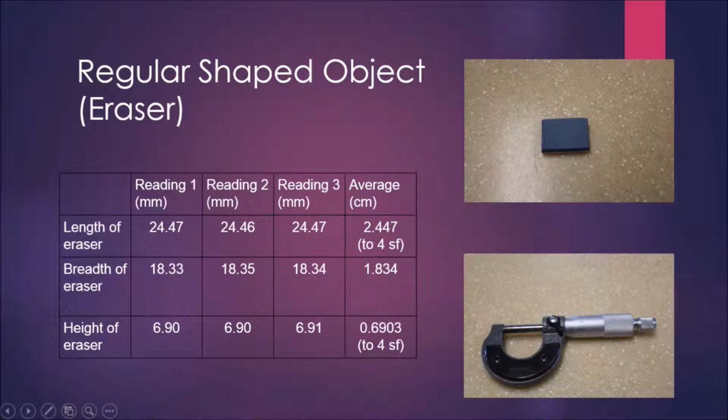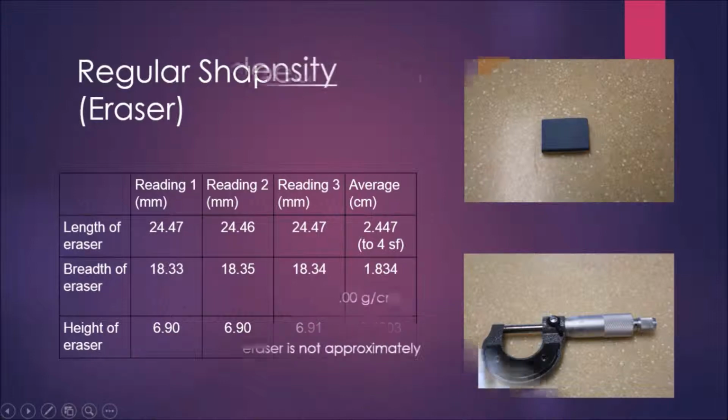As you all know, the density is found by dividing the mass by its volume. So to find the volume of a regularly shaped object like the eraser, you would need to measure the height, length, and breadth of the object. For this, we have decided to use the micrometer screw gauge, as it is much more precise than an instrument like the vernier caliper. We took the measurements of the length, breadth, and height of the eraser at 3 different points each to ensure that it is uniform. The results are shown in the table below.